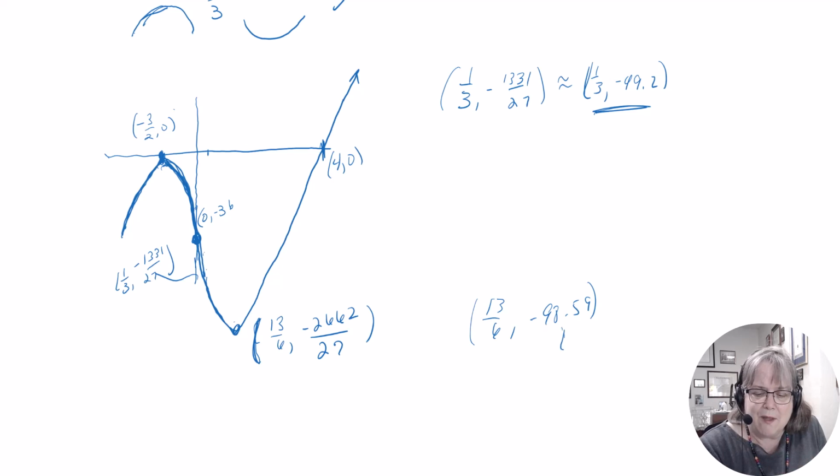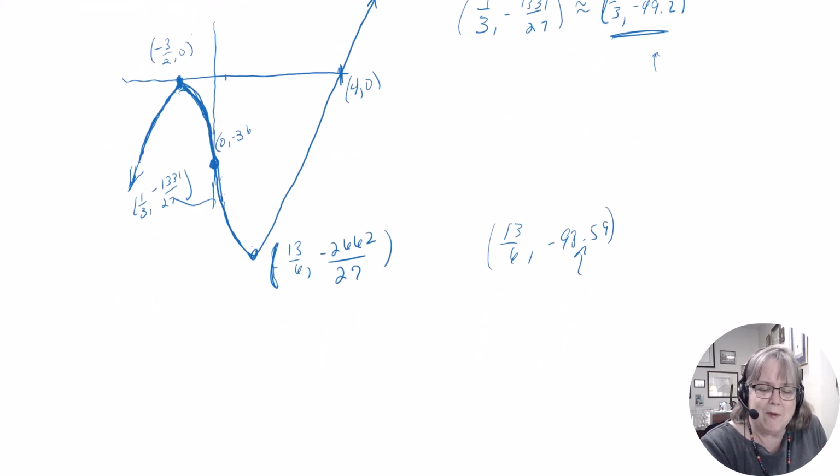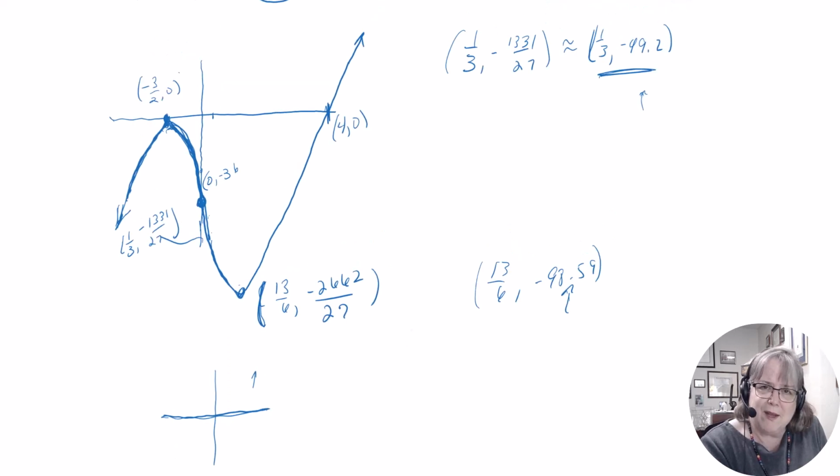I'm more comfortable with, oh, that's almost 100 units down. This was almost 50 units down. So I have a better physical grasp of that, but it's not exact. Okay, so this is exact, and this is what I think my graph is sort of semi-like. And if you look at it, remember how we talked about the end behavior at the beginning? And we said since its lead term is odd and positive, then it starts low and goes high, which it did, and that makes me feel kind of good.